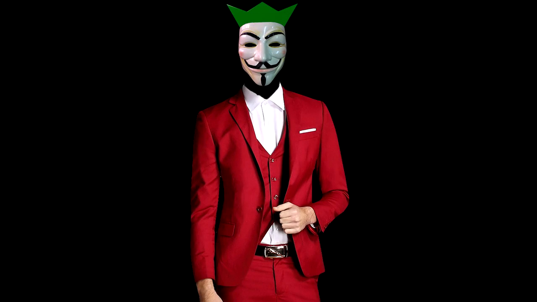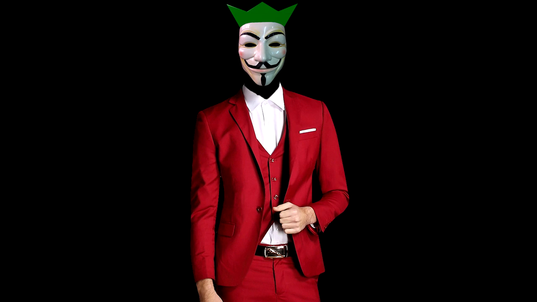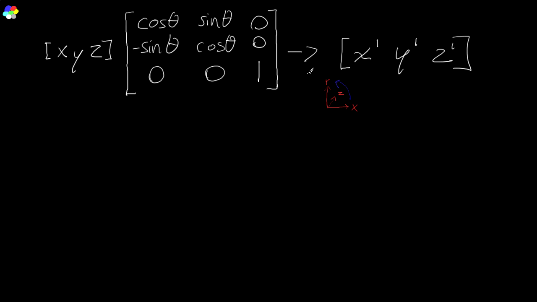Now, we could rederive the formula and the matrix from scratch for this new axis of rotation. Ain't nobody got time for that. Or we could be smart, recognize that this is the exact same process as rotation around Z, just with the roles of the axes and the dimensions interchanged, and just transform the above matrix with some logic and substitution. So here's our matrix for rotation around Z.